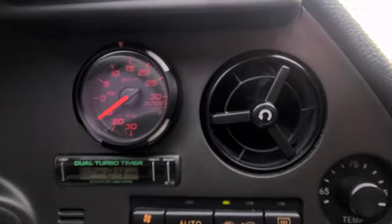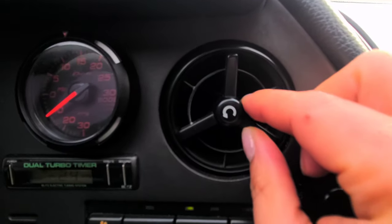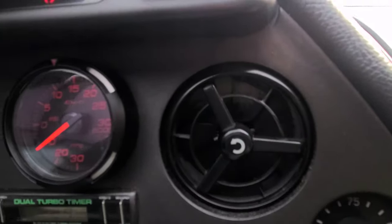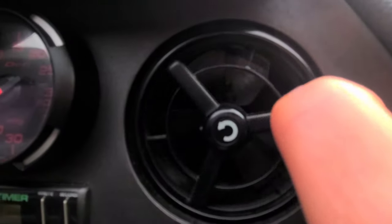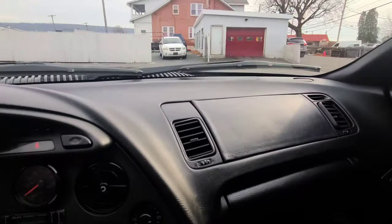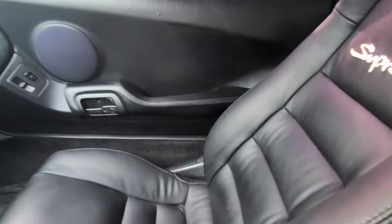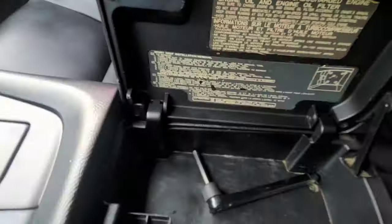Now this is cool, guys — look at the vent. You open it and close it like a little airplane. The glove compartment is pretty spacious. But overall you barely have storage in this thing. If you're buying this car for practicality, I don't think so — you have little cubbies here and over there, but that's it.